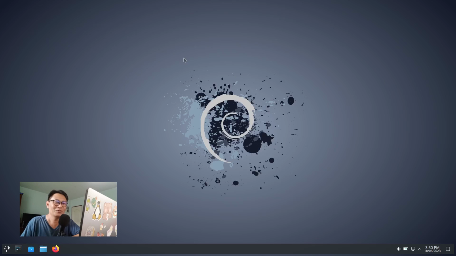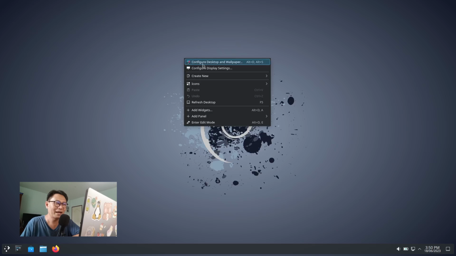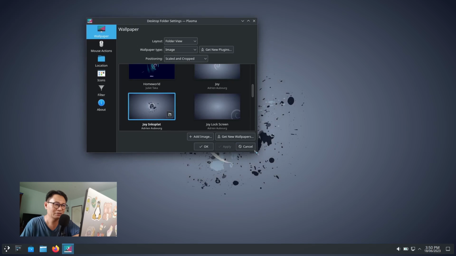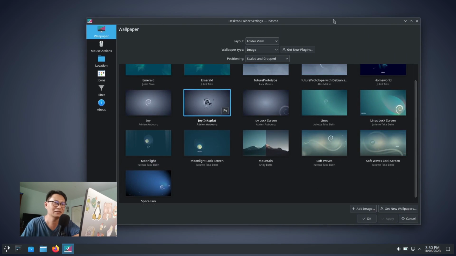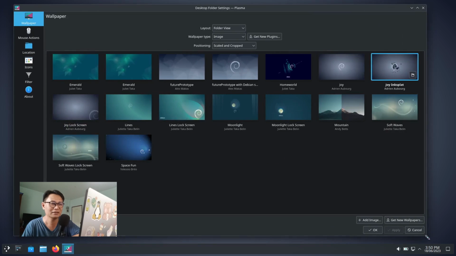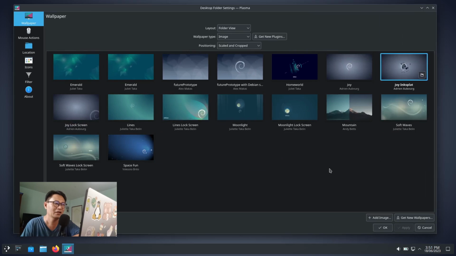So let's try to see what's inside of this operating system, the background or desktop wallpaper, and let us try to make it large so that you can see. I will not have the full screen yet. I just want you to see how many. So we have Emerald 1, 2, 3, 4, 5, 6, 7, 8, 9, 10, 11, 12, 13, 14, 15, 16, and 17. So we have 17 desktop backgrounds right here to choose from.